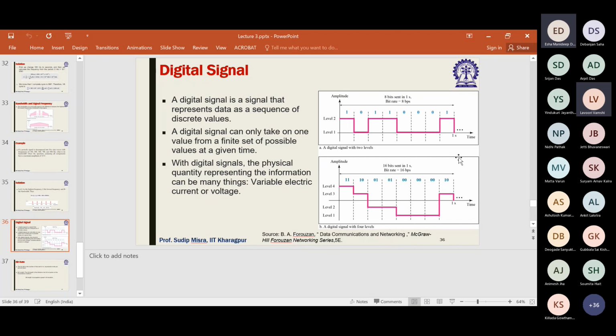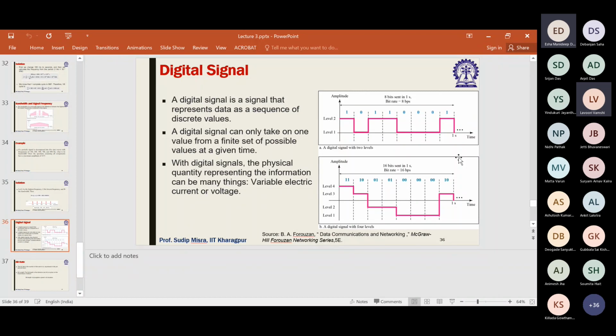How this approximation is coming, I would urge you to read the book. So the result is the bandwidth is n by 2, where n is the bit rate. Another result I would also like to mention at this juncture is that in baseband transmission, the required bandwidth is proportional to the bit rate. If we need to send the bits faster, we need more bandwidth. That's all. Fair and plain and simple.